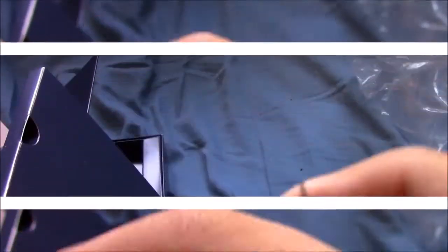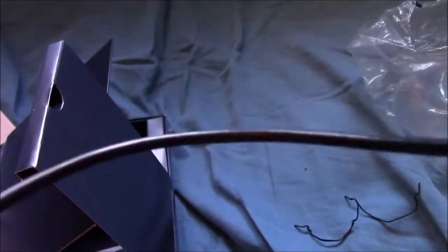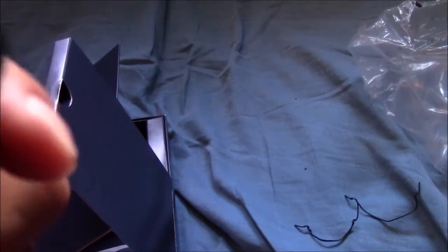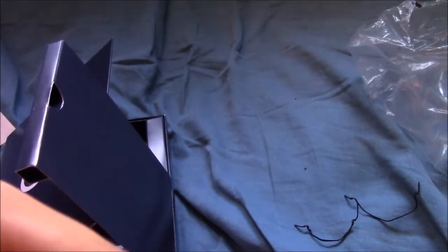What else do they have in the box? I think they give you an HDMI cable, which I think is this. It looks like about two feet, honestly. Let's open this thing up. Here's the HDMI on one side, HDMI on the other right here. It looks like two, maybe two and a half, three feet honestly. So we got another HDMI cable, which is kind of nice. Let's plug it into the HDMI out right here — it goes on like that, nice and snug, like with the USB cable.